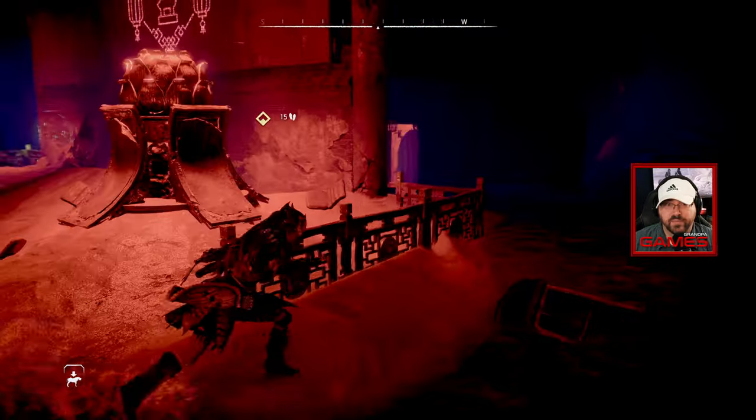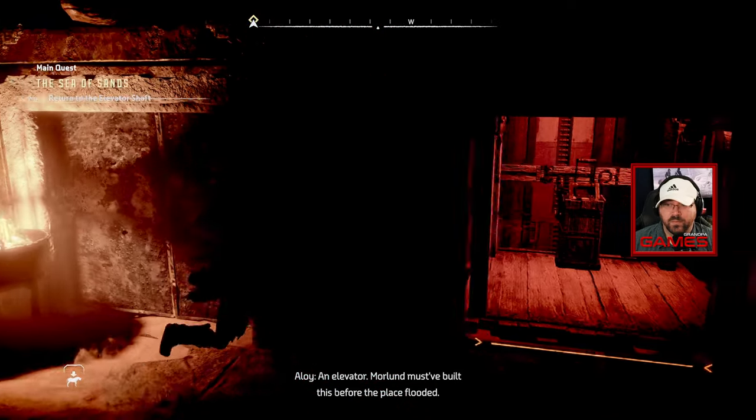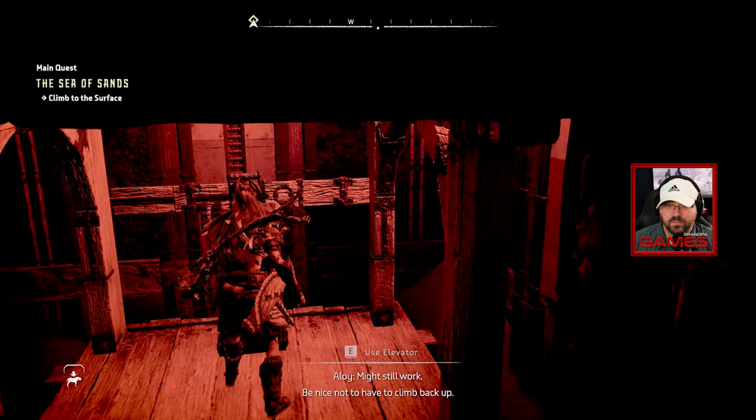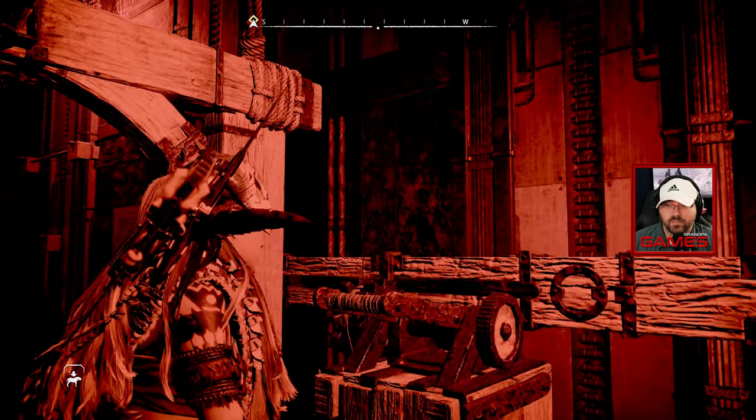Data points here. An elevator. Morland must have built this before the place flooded. Might still work. Be nice not to have to climb back up. Nice.